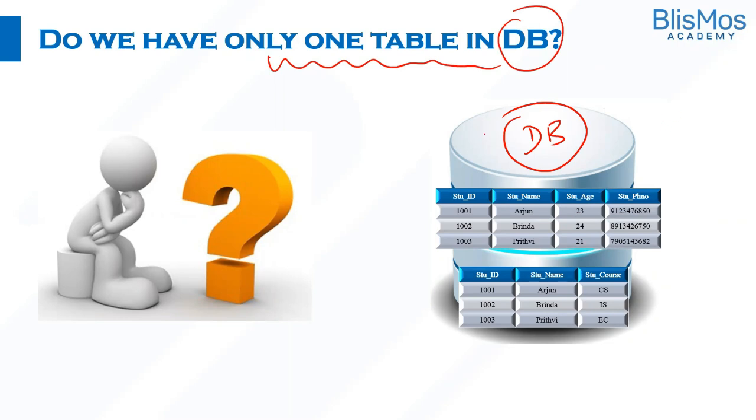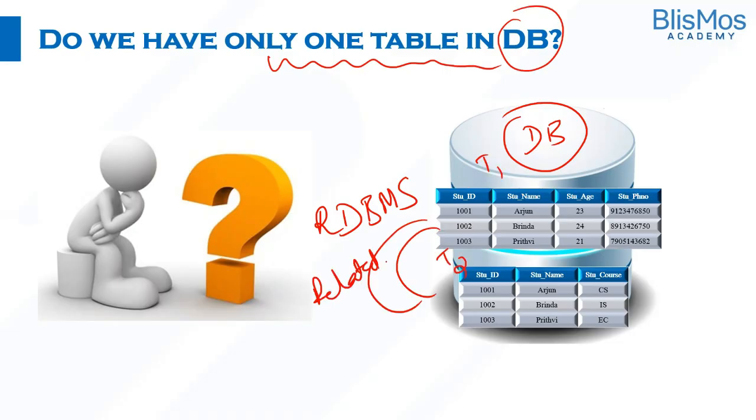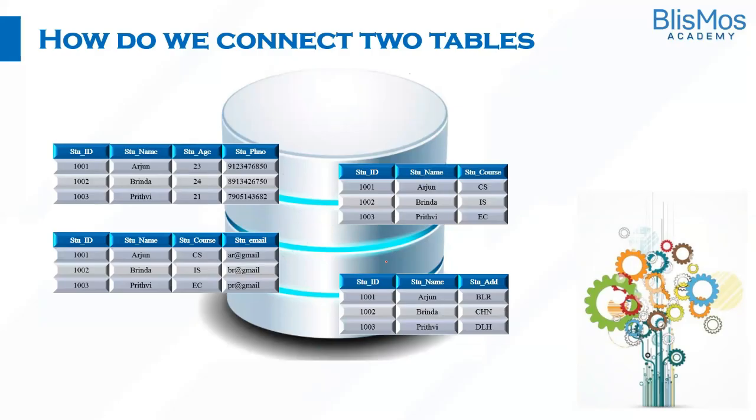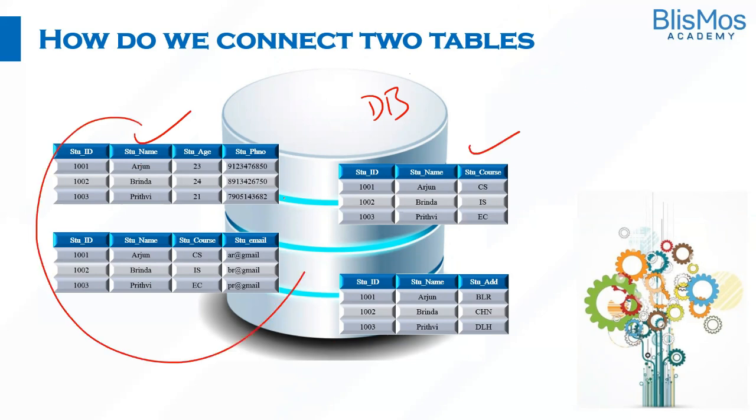So when we have more than one table, is there any way these tables are interconnected? Yes, they are. That is the reason we call this an RDBMS, that is relational database management systems. So we understood a database would have multiple tables and in some way they are related. Now you can see the student table is there. You can see this is a course table. If there are multiple tables in a database, they should be connected in some way, right? How are they connected? That is where foreign key comes into picture.